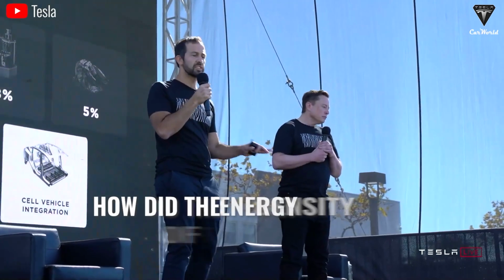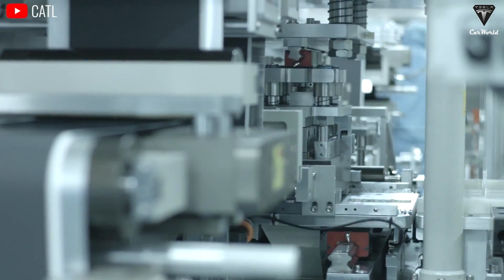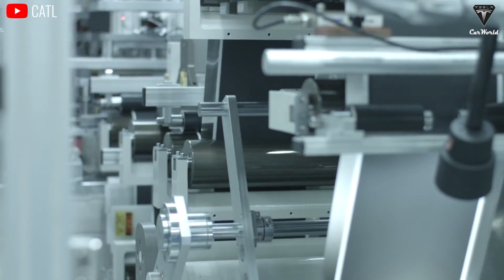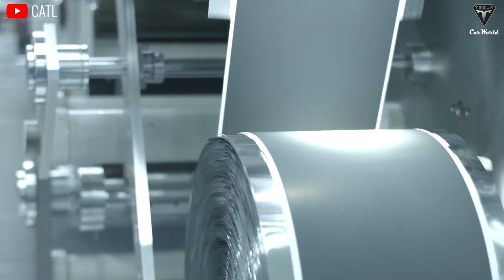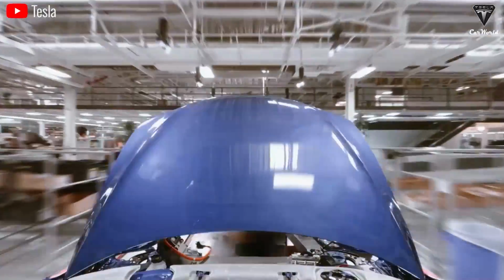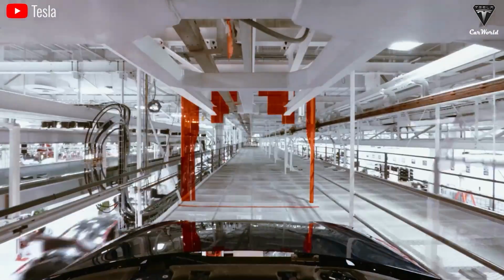So, how does the energy density of the 4680 Gen 3 battery go up? It seems Tesla will indeed begin producing the 4680 cells by the end of the year using a dry electrode process that they've been researching for about 3 years now. Those familiar with the matter indicate that Tesla will mass produce and install 4680s with dry electrodes in consumer vehicles by the end of the year.